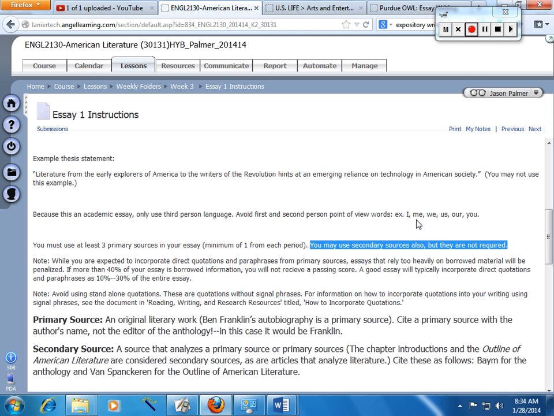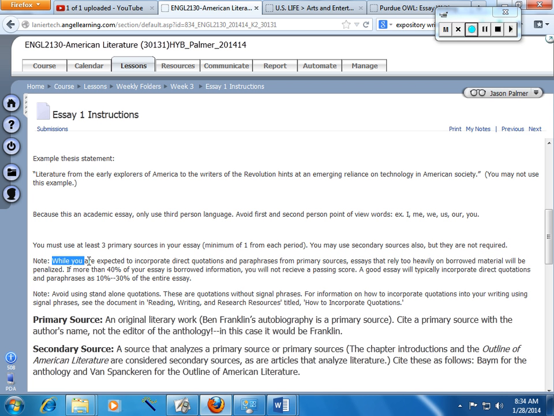If you feel like it's a scholarly source, if it's a published book, like an ebook or a nonfiction book from the library, that would be credible. Journal articles are also considered credible. But if you just go on the web and pull something, you could be getting yourself into trouble. So if you want to be safe and do secondary sources, stick to the textbook and the Outline of American Literature. If you want to take a little bit of a risk, but you're sure that you can do scholarly research and pull some secondary information, by all means go for it. The risk might be worth the reward if you do that.